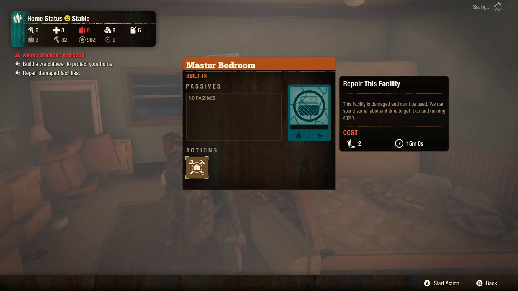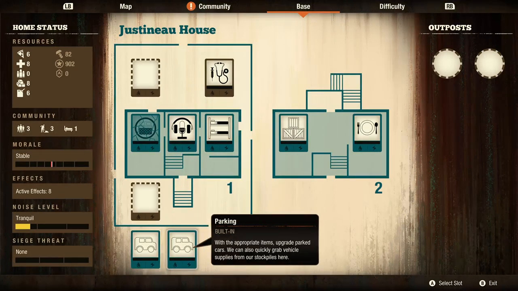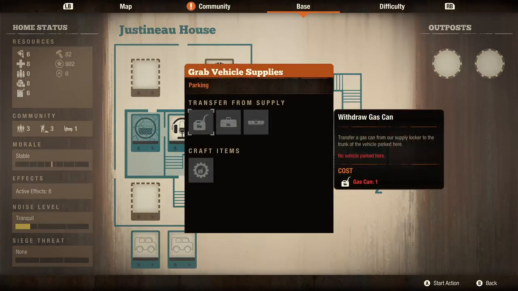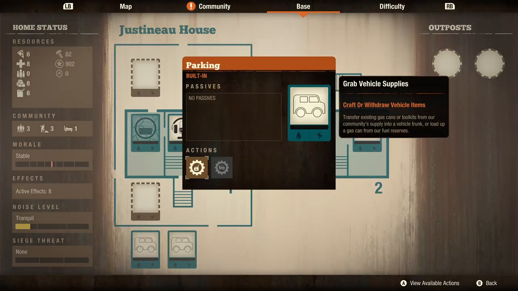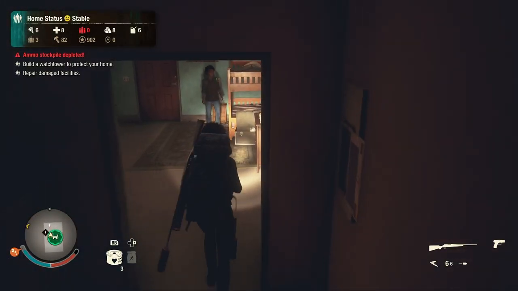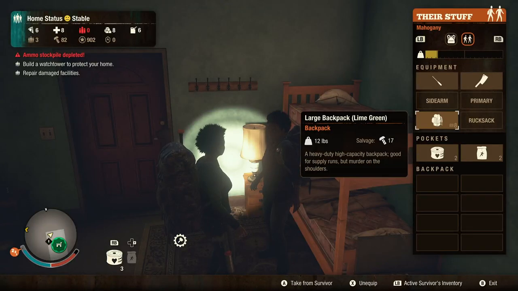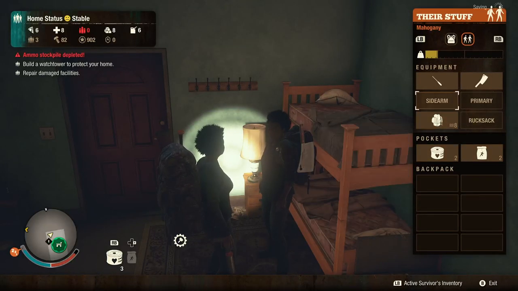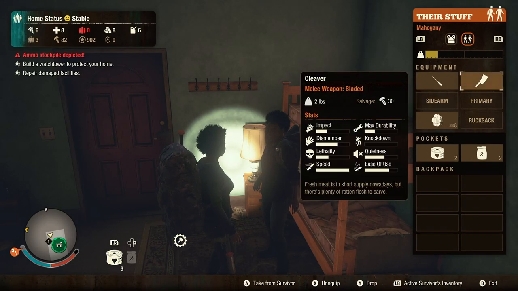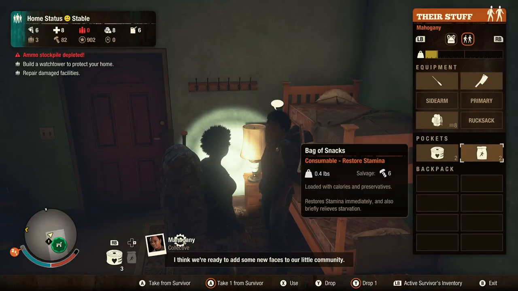Oh, okay. Ooh, view beds. Have like a car in there. We don't have much ammunition left. We don't have any. Okay, where's the screwdriver? I think we're ready to add some new faces to our little community. Really?